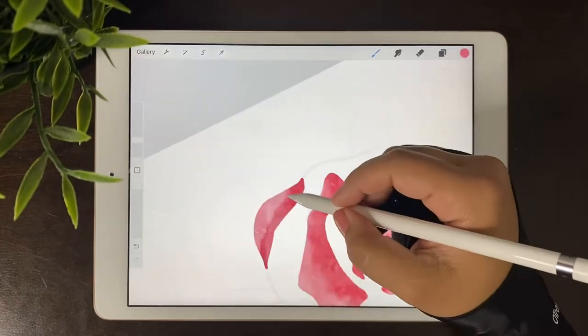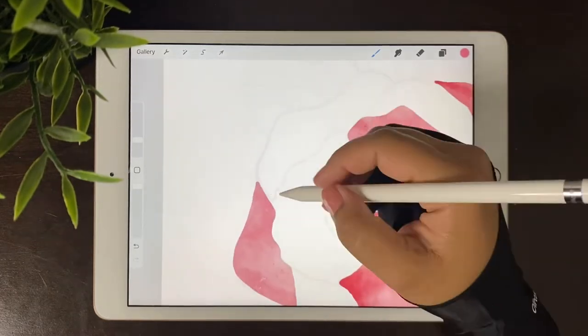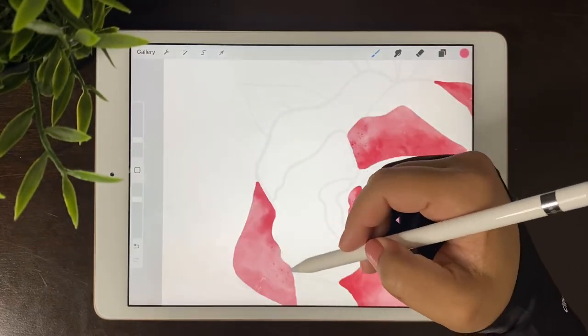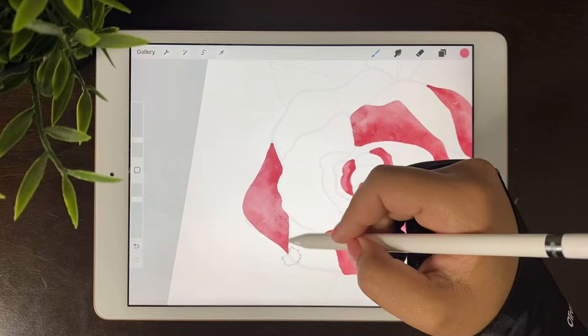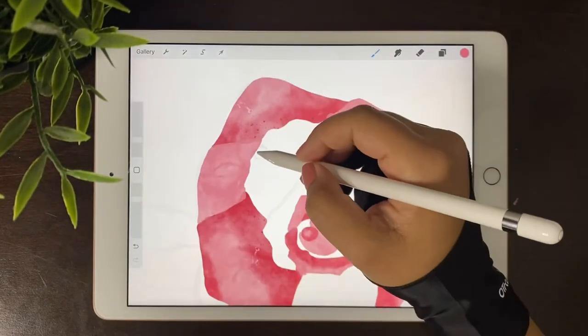Before I forget to say, I have set the blending mode of each clipping mask to multiply to make the edge look a little more accentuated and a little darker. And you do that by tapping on the layer, tapping on the letter N, and then scrolling to multiply.